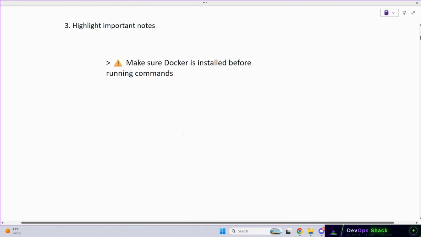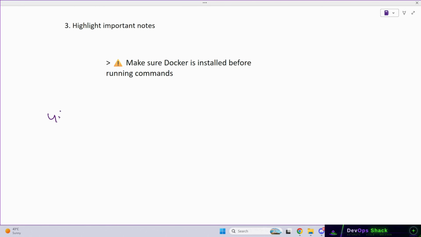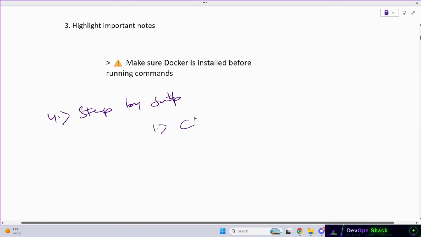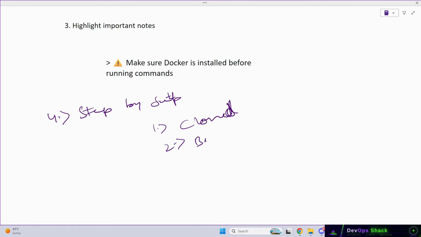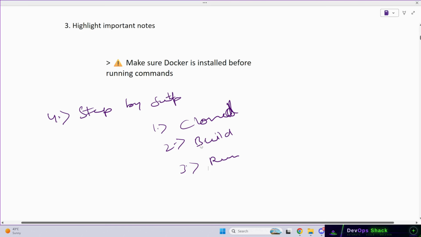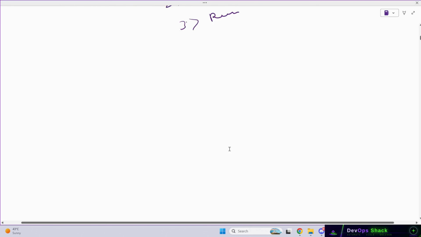So that should be there in the documentation. Next thing that should be there is step by step instructions. For example, first we need to write that the project should be cloned, right? Second, let us build the Docker image. Third, run the container. So these will be the headings inside which we can write the steps, but it should be step by step. First this should be done, after that this should be done, right?